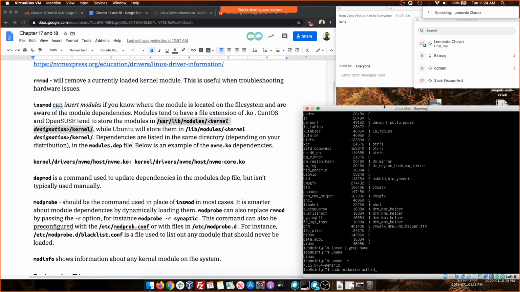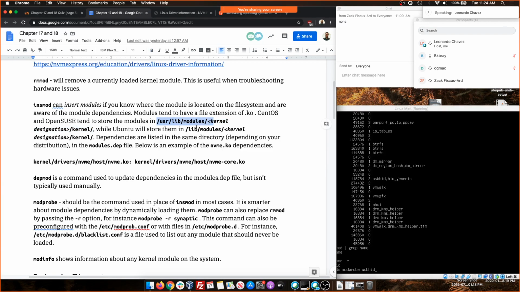Typically, on a Windows machine, you don't have to really care where the modules are. You just download a new driver and shove it in there. But in Linux, at least as a person, you tend to not go out and download random drivers and install them onto your system. Those come with the kernel, and they are listed explicitly here in /usr/lib/modules.